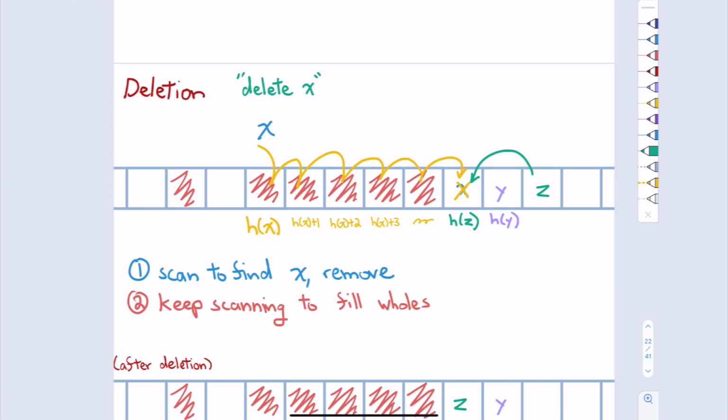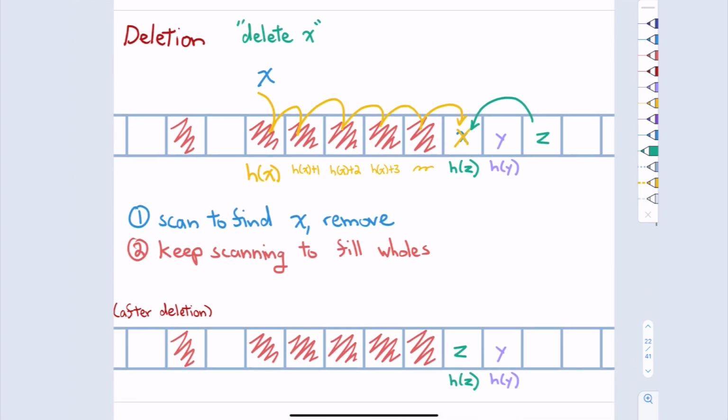But you fill holes so that the lookup will work as you would expect later. Okay. All right. So after deletion, for this example, Z will fill in the spot left open by X. Okay. So there's the high level ideas behind how insertion, deletion work. I guess I omitted lookup, but that hopefully is clear.